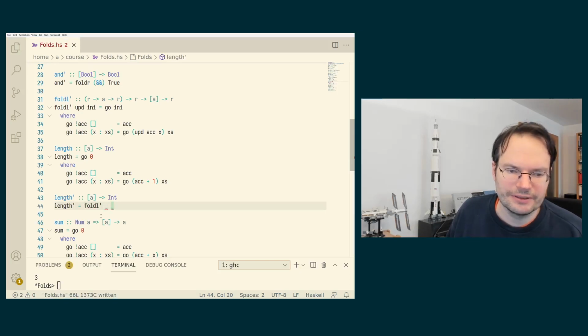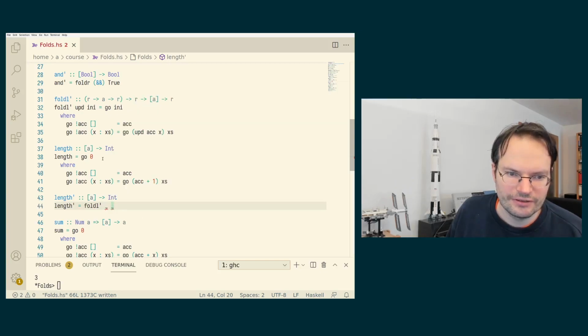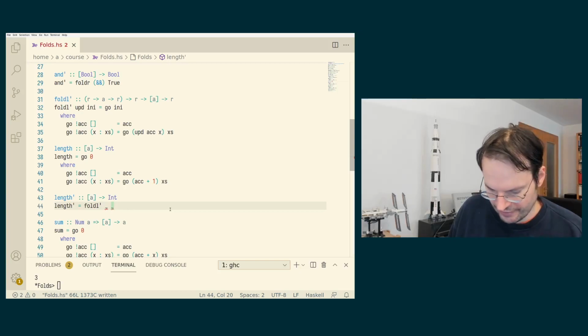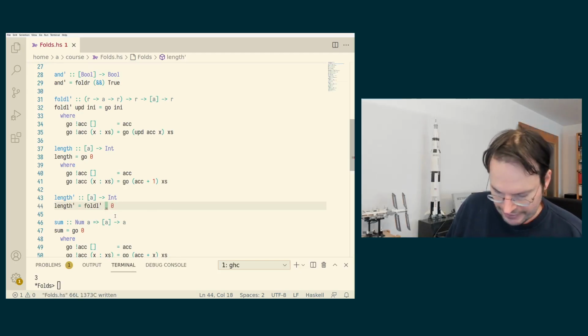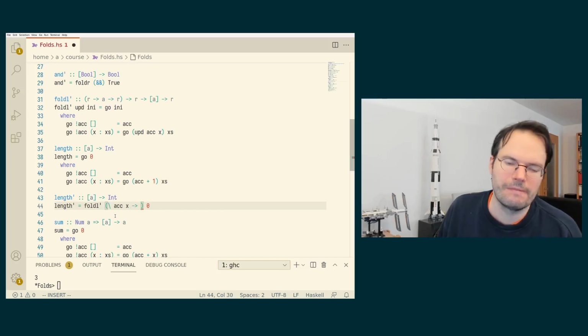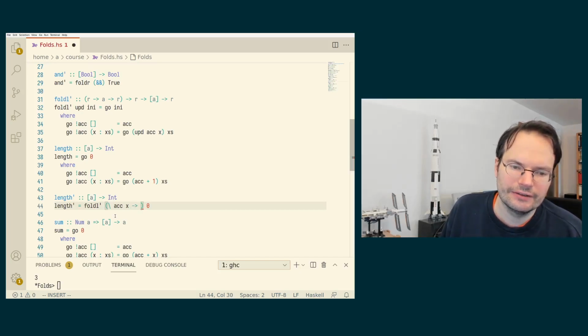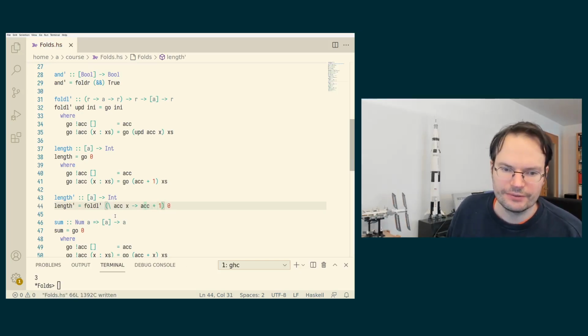The second argument is the easier one to fill in. It's of type Int. It has to be the initial value of the accumulator. That's again 0, also in this case. And here we get the old accumulator and we get the x. Okay. And then we ignore the x and just add 1 to the accumulator. So we can write this like that. Okay.